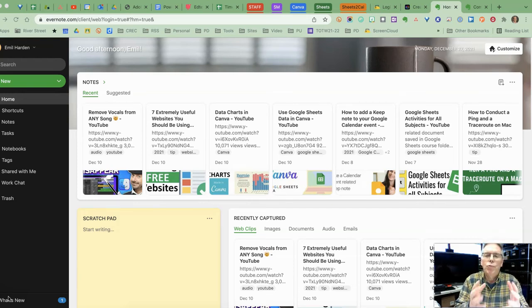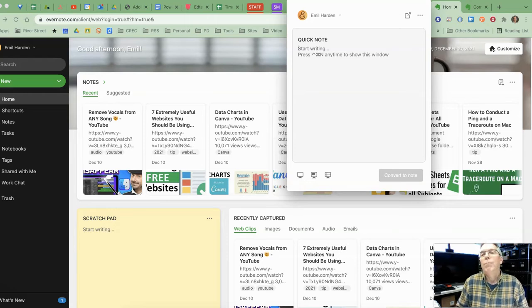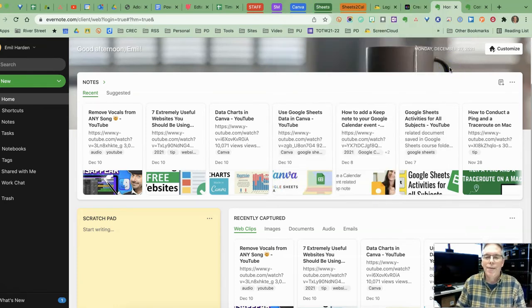Evernote does just like I was showing you with OneNote. I can pop open from the top of my screen a menu item at the very top, and it just lets me start typing a note. And I can type it and then convert that to a note. So I can quickly do a note here, note about Evernote, and I can convert that to a note. I can capture a selection of my screen and add it to that note while I'm here. I can do all kinds of things here. I could quit Evernote if I wanted to. But when I'm done, I can say, okay, convert that to a note, and it will save it in Evernote. So I've got that option.